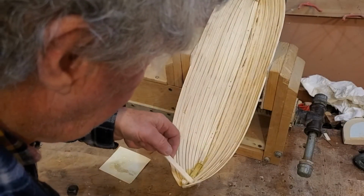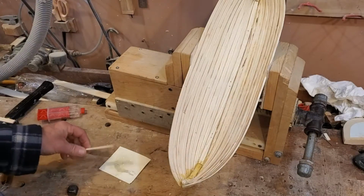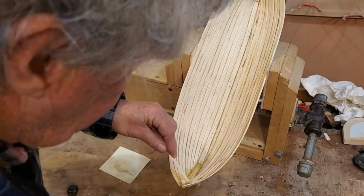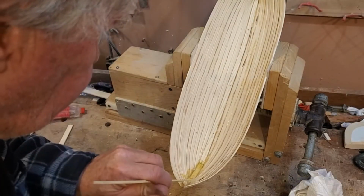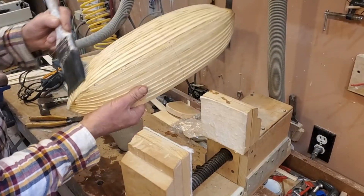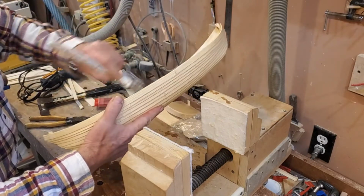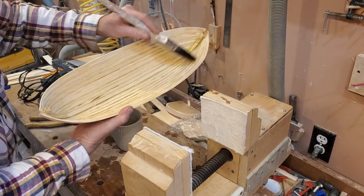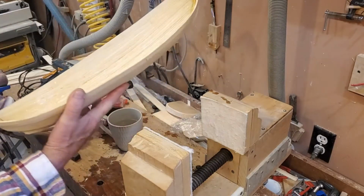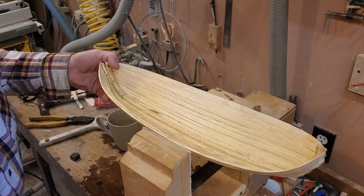I use epoxy resin to strengthen the stem area. Where I didn't heat the boards in hot water or steam them or anything, I got a little bit away from the frame I had built, and the boat is just a little wider than what I had in mind. So I brushed it with hot water and put it in a vise to reshape it a bit.